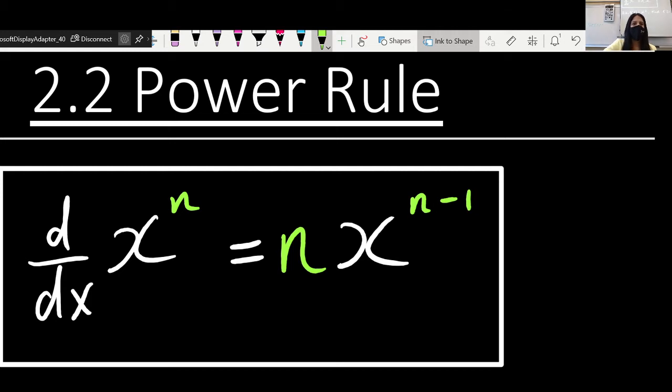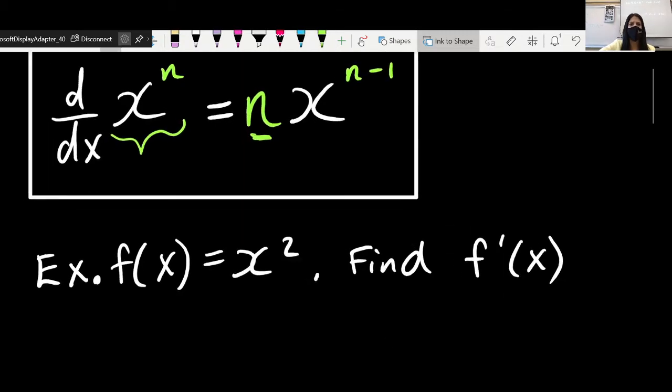What this is saying, and I actually think the easiest way to show this is with examples, but I'll quickly explain what's in the box. If you have some function x to the power of n, so this is the actual parent or initial function we'd be taking the derivative of, then for the power rule, all we would do is take the exponent that's at the top, and put it in front of the variable, and then you would simply subtract 1 away from the exponent, and that's what you would have left. So let me show you what I mean with an actual example.